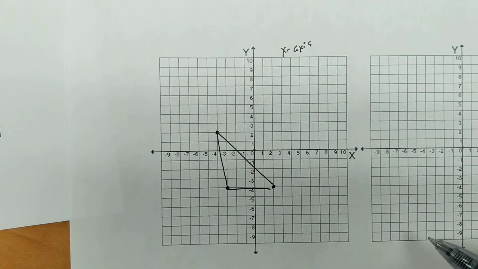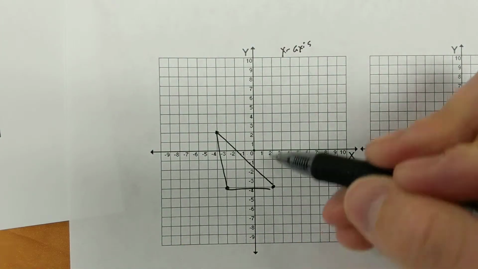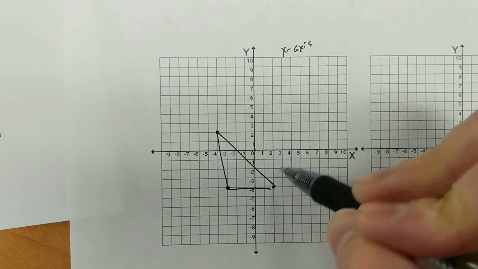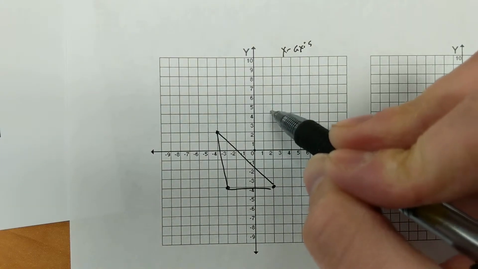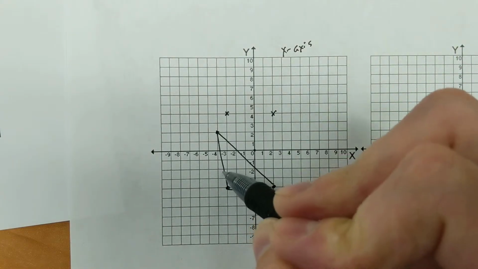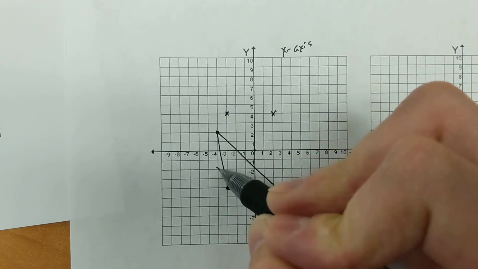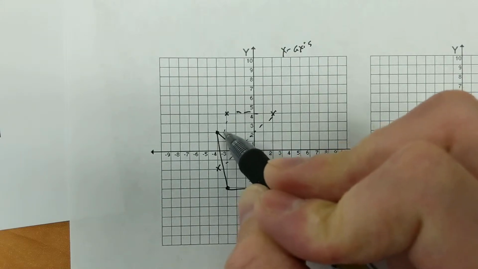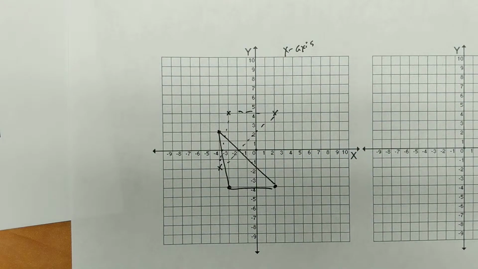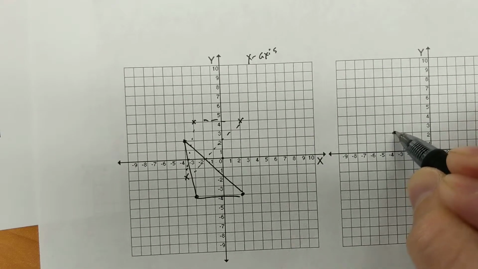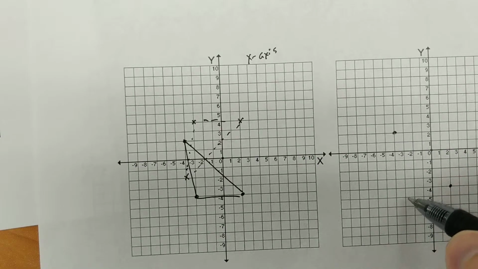Okay, so if you reflect across the x-axis, there's the x-axis. So that's going to flip everything top to bottom. So this point down here, that was 4 below, will now be 4 above. This one will be 4 above as well, and this one, instead of being 2 above, will be 2 below. So my reflected shape looks like that. All right, so plot those original points: (2, -4), (-4, 2), and (-3, -4).